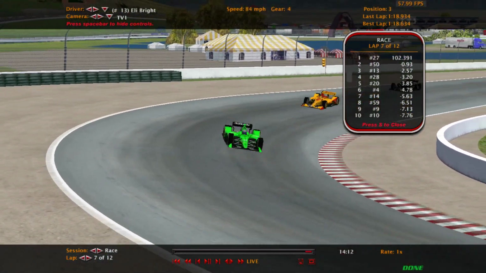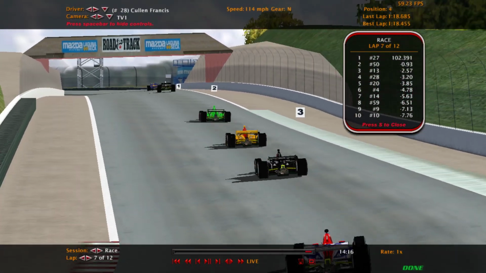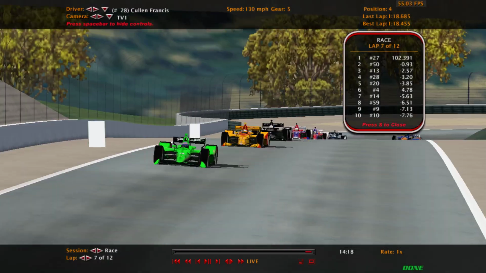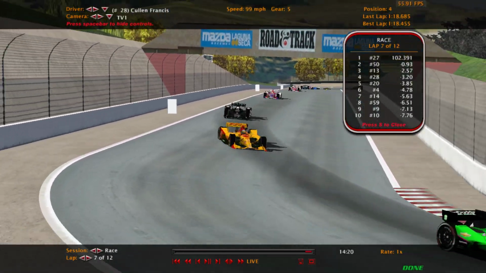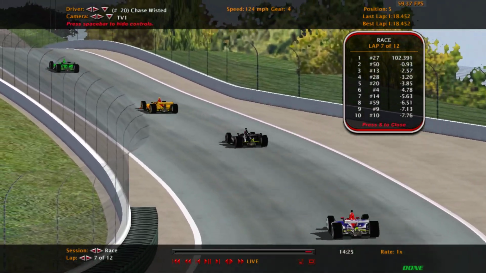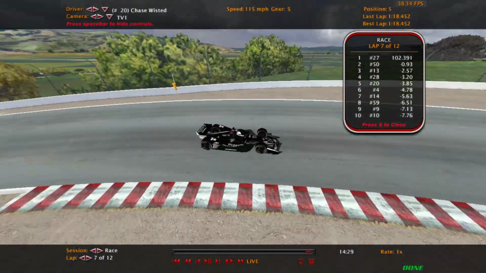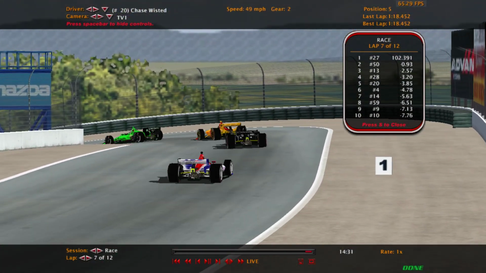Eli Bright runs third. He's also a veteran in the Cup Series. He also has a few wins in the Cup Series. So is Cullen Francis. He's also a former champion. Francis is a former champion in the Cup Series. And fifth, Chase Wisted won the first race at St. Petersburg, and now was looking to get fourth spot away.